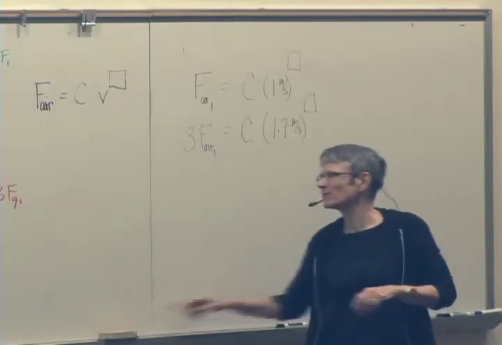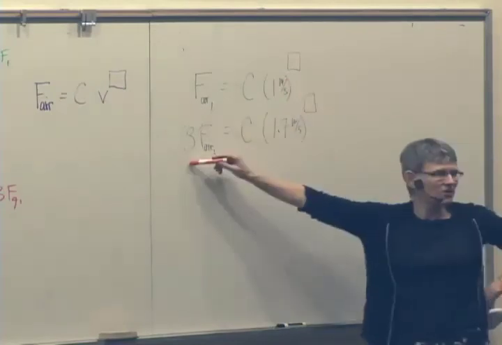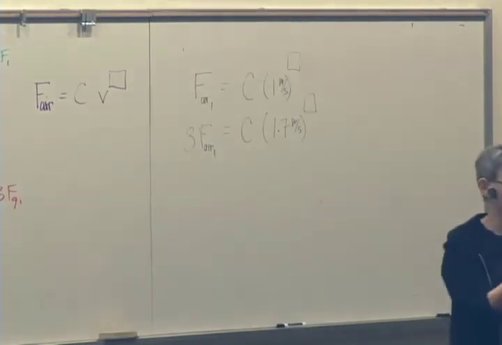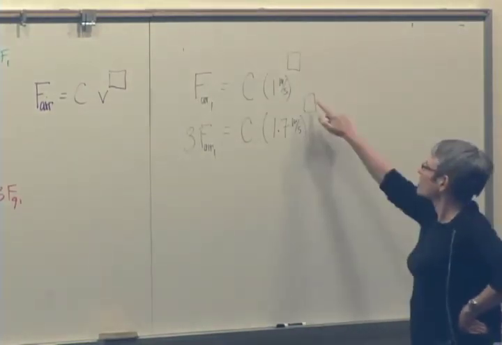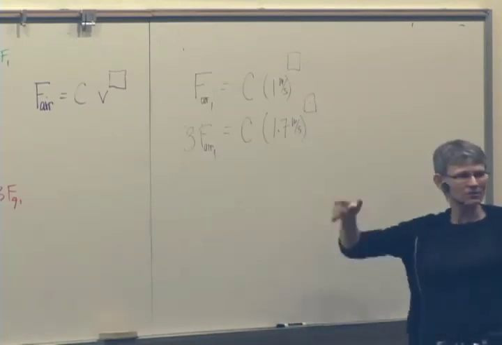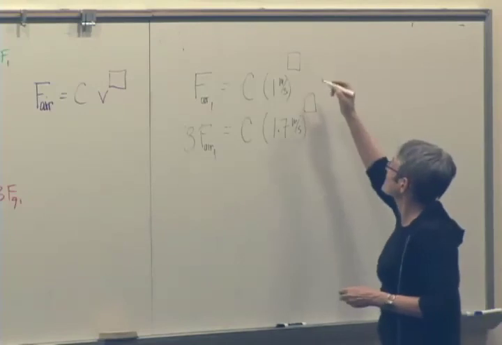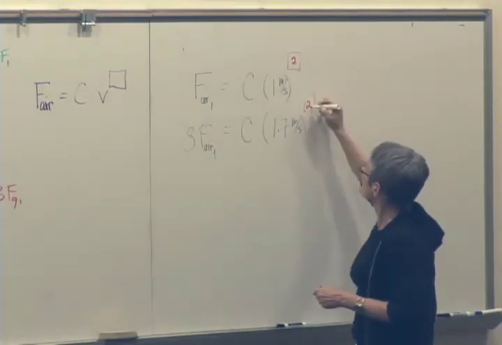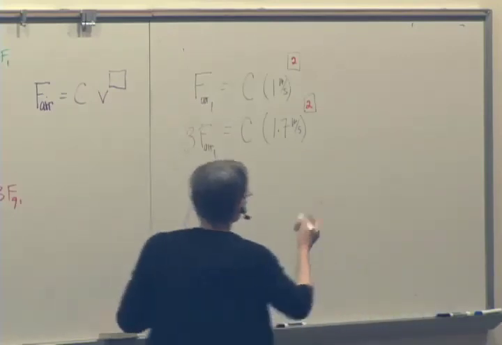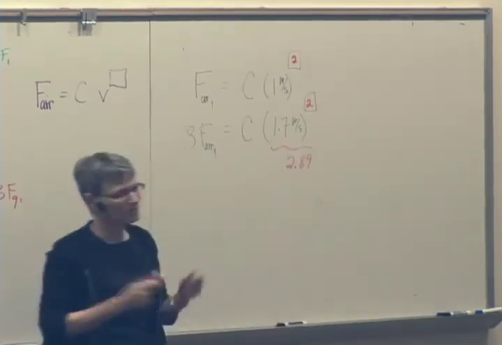So what can this exponent be? Well, could it be 1? Well, 1.7 to the 1 is not 3. So it's not just speed, right? Is it going to be negative? No, because that would make it get smaller, not bigger. Well, what about if we tried 2 here? What happens? What's 1.7 squared? 2.9 something. So this comes out to 2.89. That's pretty close to 3, isn't it?